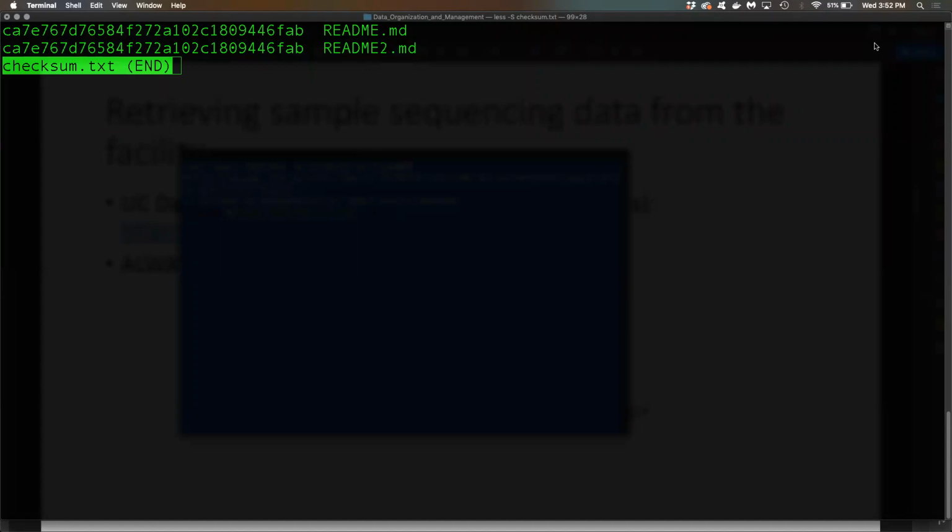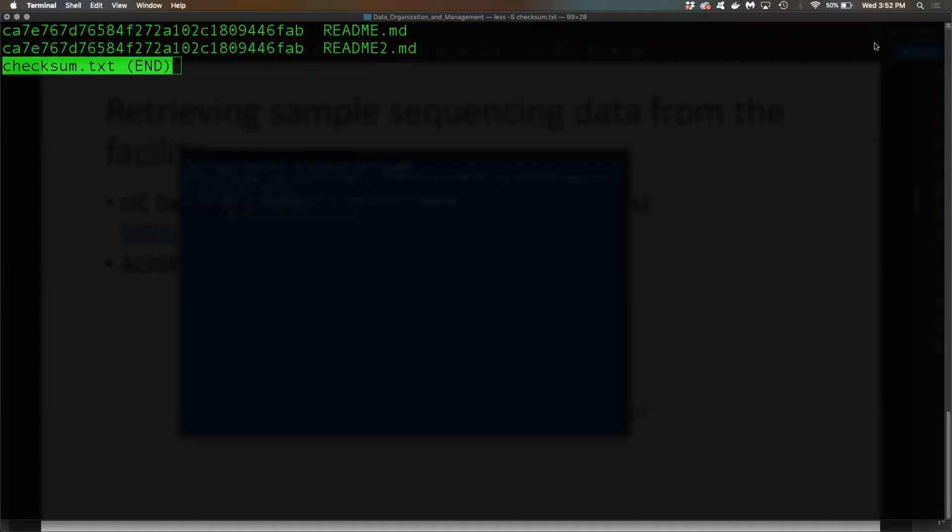So it's actually running the checksum, but then checking it against this file. Yeah. So if we were sending this file to a collaborator, we would send them this, and we would send them 2 README files, and then they would do md5sum -c and give it the checksum file.txt, and it would make sure that those 2 files were downloaded correctly, or without corruption. Does that make sense?